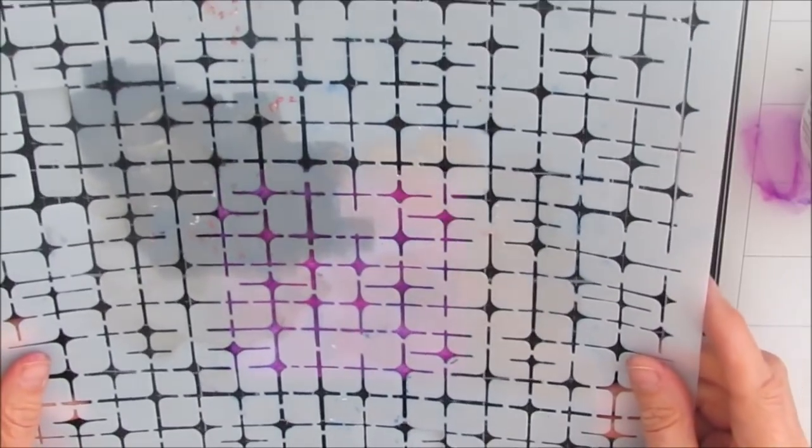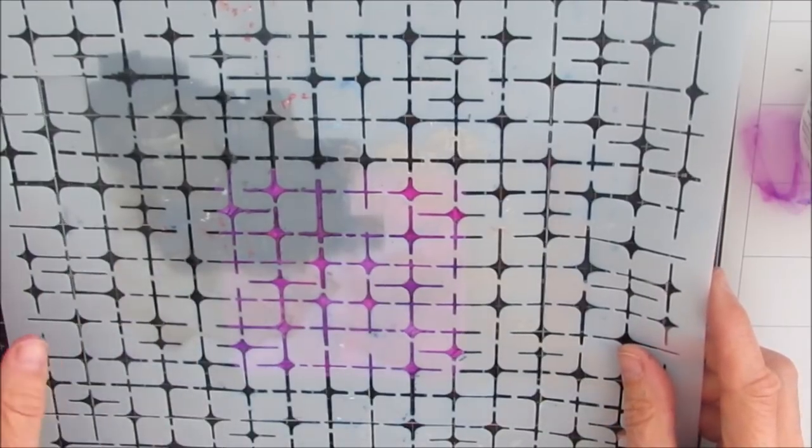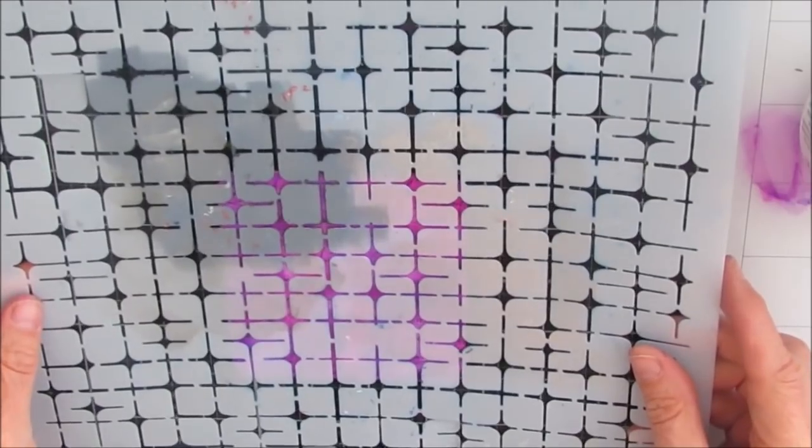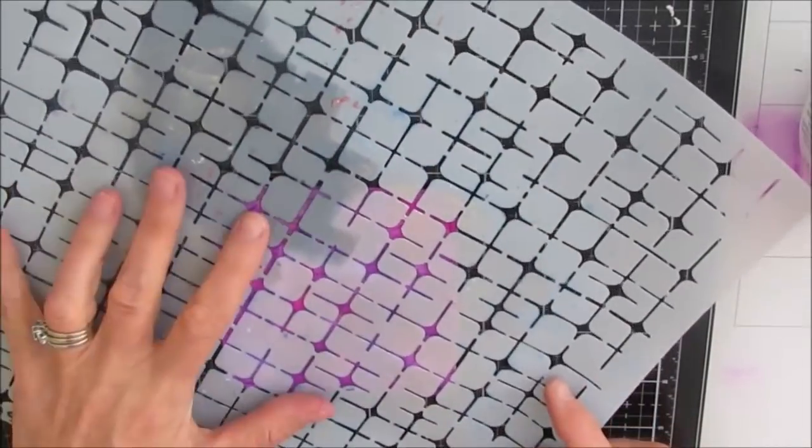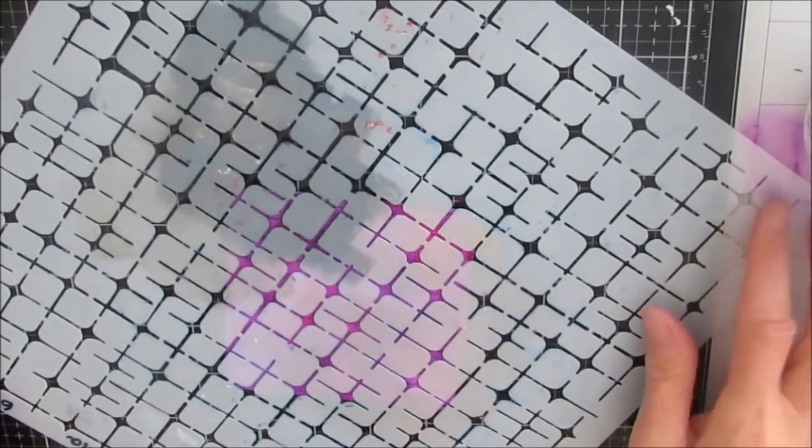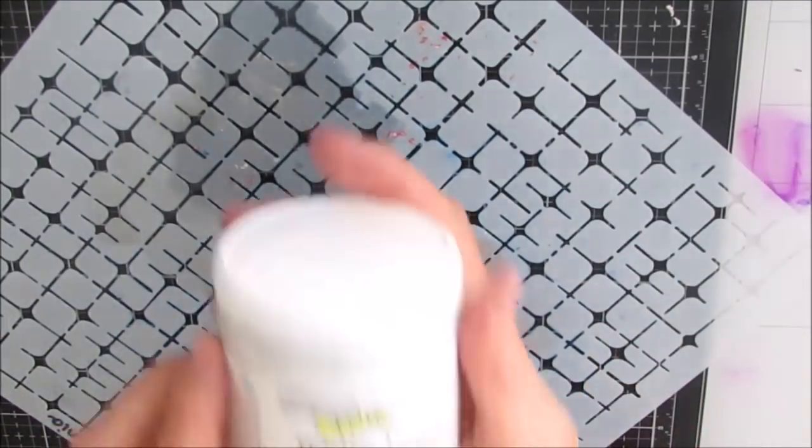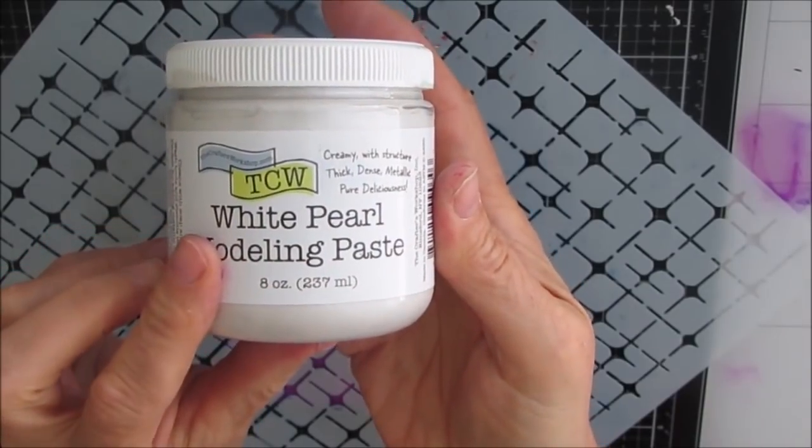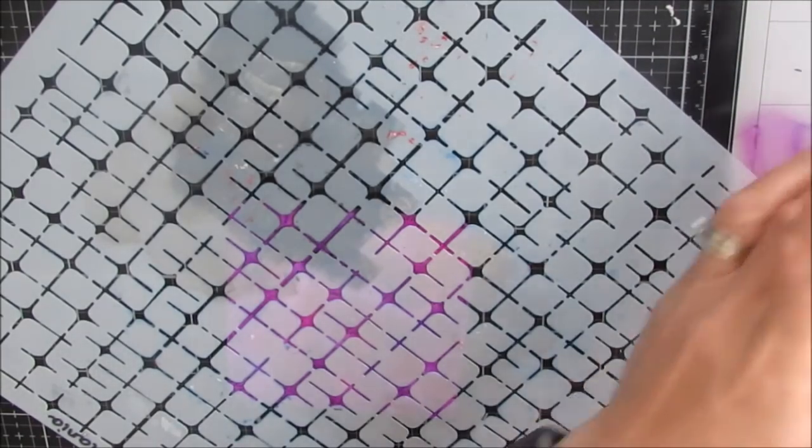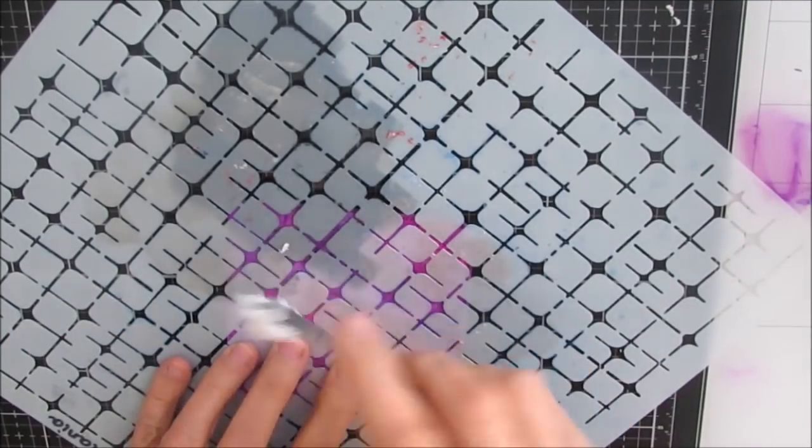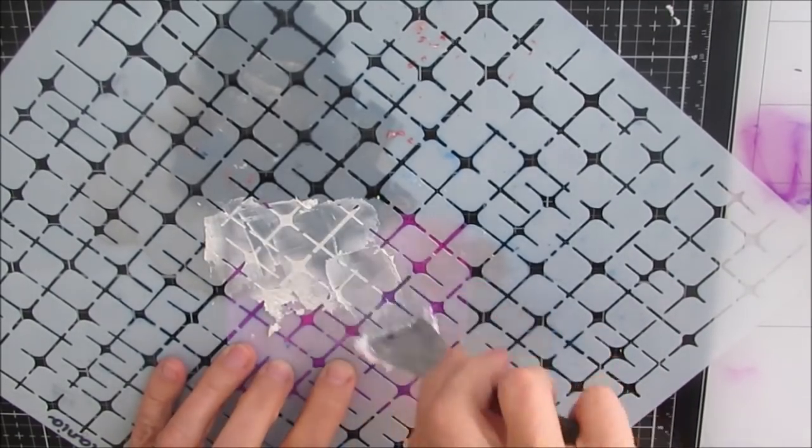Now this stencil is quickly becoming a favorite of mine. It's called Tile Mania, and it's a Crafters Workshop stencil. I just love that they've got that circle inside these lines, and that always looks like stars to me, or twinkling. Now because the stencil has straight lines and it wasn't matching just perfectly, I just kind of put it on the edge, or on an angle a little bit.